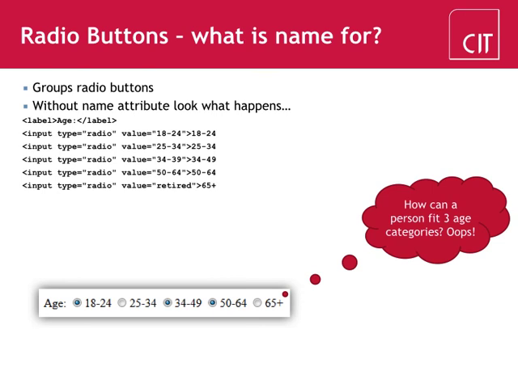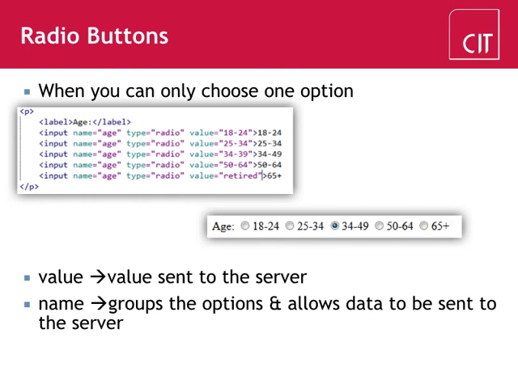Well, it's the name. And this is that one exception where I said you can only use the name once on each form. This is the exception where you do use the name over and over again. And then if you group these things properly, only one will be selectable. And it's okay to use name here over and over again, because only one is going to get sent off anyway, which is kind of the whole point. In this case, you only want one. So that's how we do radio buttons.